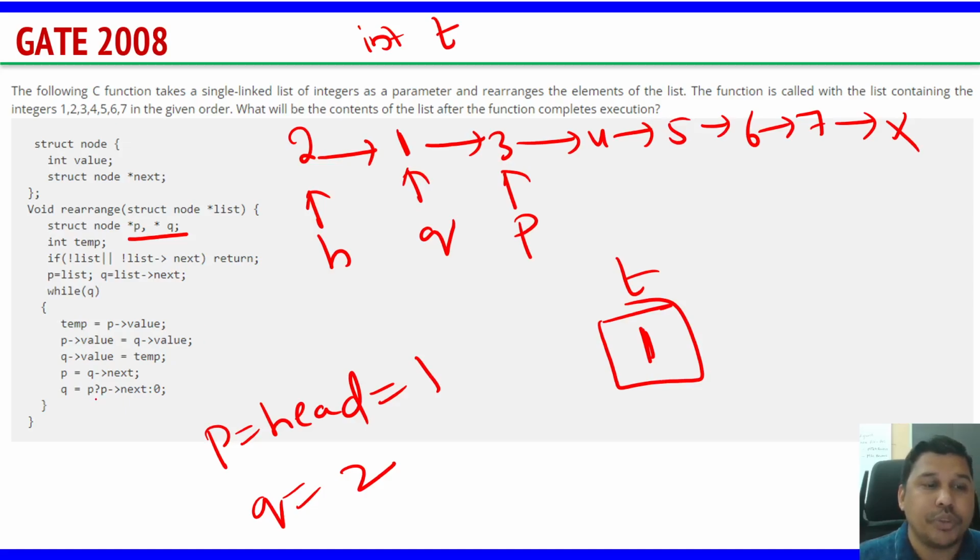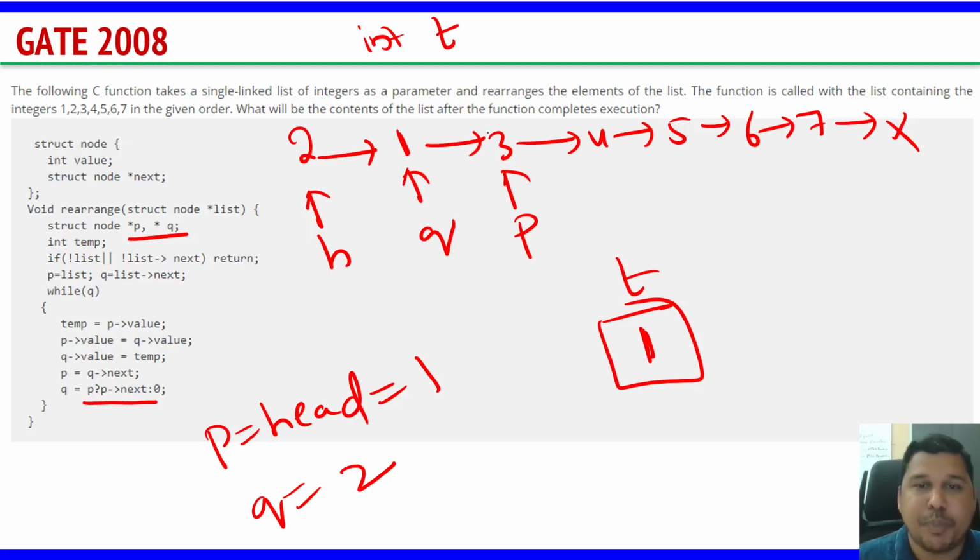Then q equal to, see, this is a ternary operator. I think you are aware of the ternary operator: if A greater than B, question mark A colon B, like this we write. So q equal to p ? p next : 0.